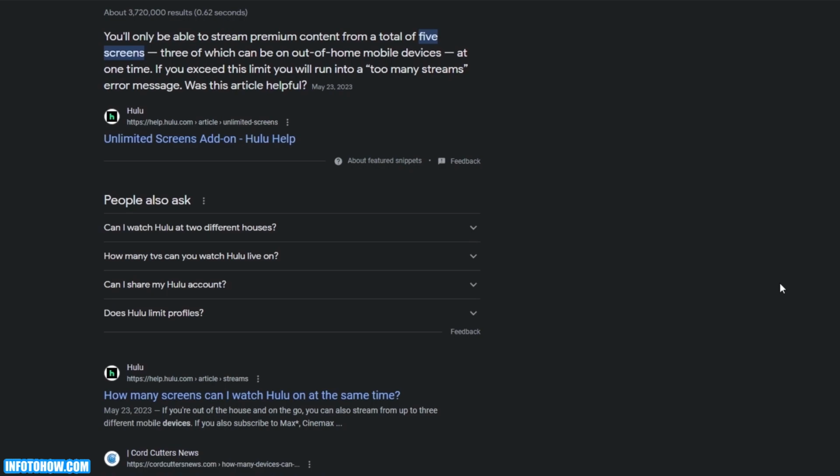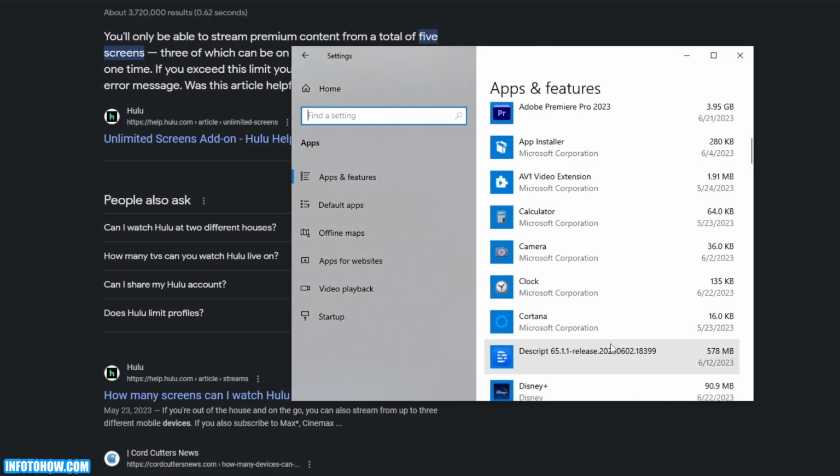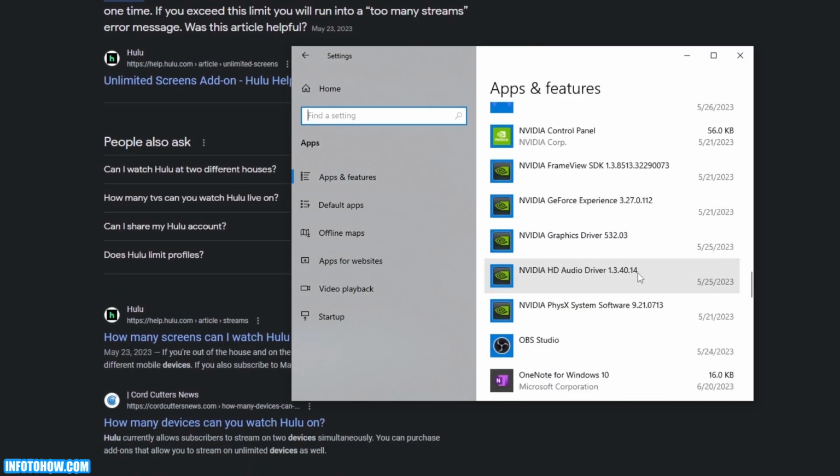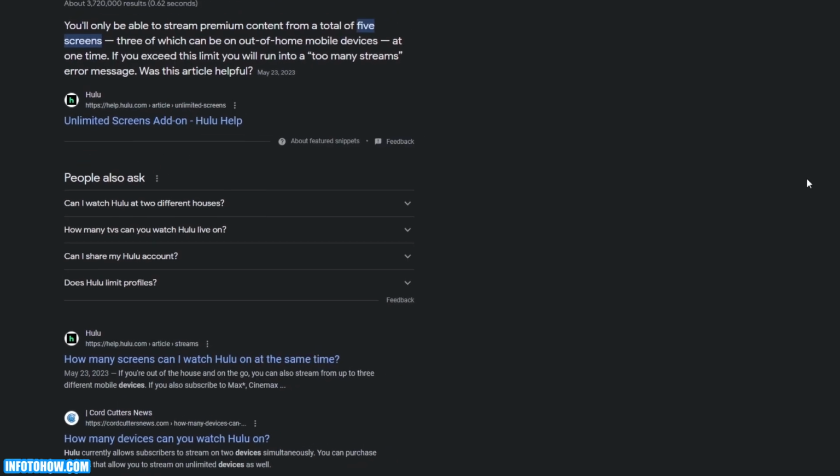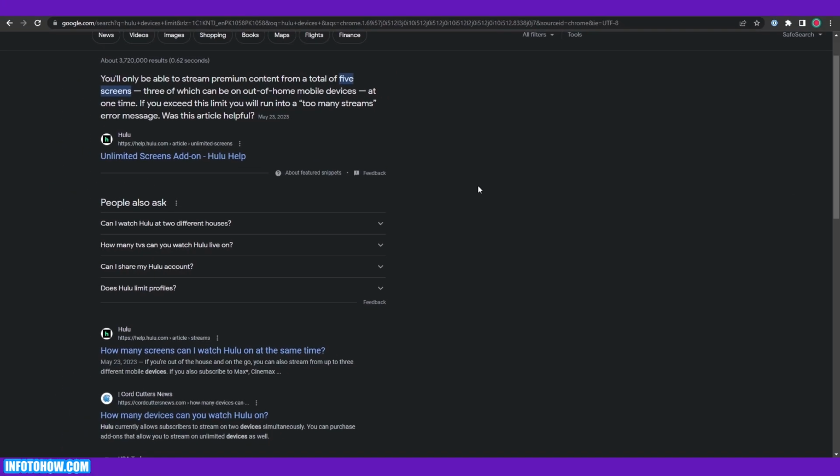But all these things that I just showed you are some of the reasons why you might get this error code PDEV340. So make sure you check all of these boxes, and if it still occurs, contact the support team and they will help you out. But generally speaking, checking your internet connection and uninstalling and reinstalling the application is much better. And you can even do this on your mobile phones as well, so you don't have to worry about that. You can also go into the apps and features and reset the application, deleting the data. It works. These were all the reasons why you might be getting the Hulu error code PDEV340.